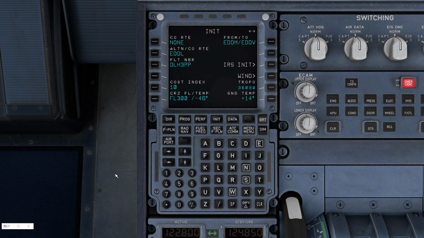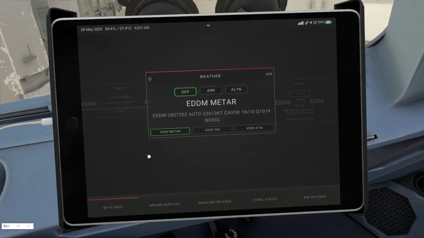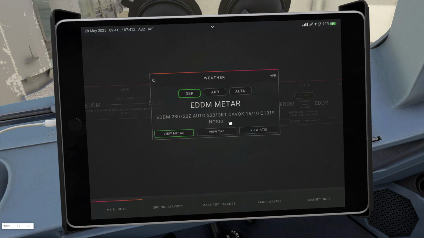The other way is to get the current airport METAR and also calculate your cruising altitude temperature based on ISA, or actually international standard atmosphere deviation, according to level change and how much you fly over the ground.